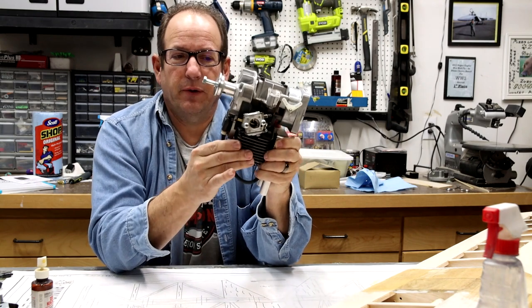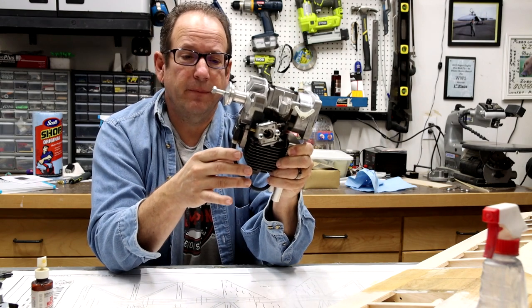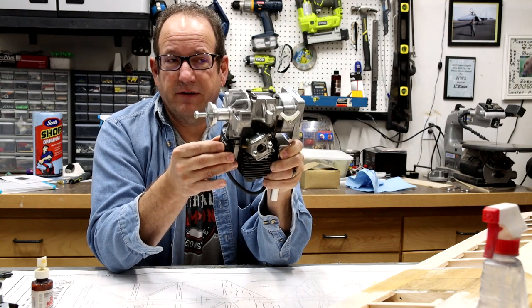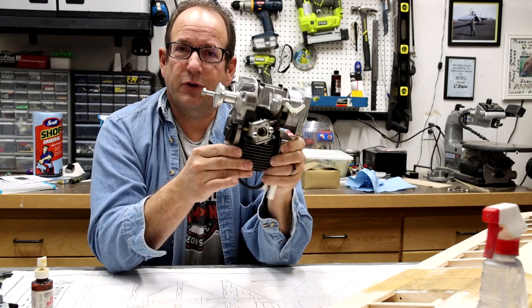It would have been exposed to a lot of hotter air currents because it would have been inside this cowl, and wouldn't have been able to breathe very well. And it would have been in a very dirty environment, especially if it's a weed whacker or a leaf blower. It's constantly exposed to dirt and all that kind of stuff. And look at the life you're going to give it.